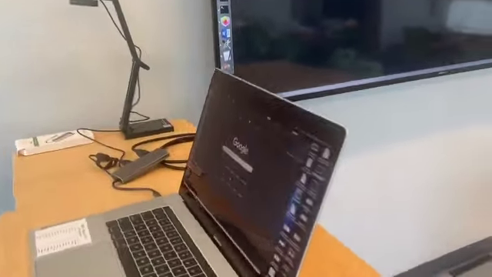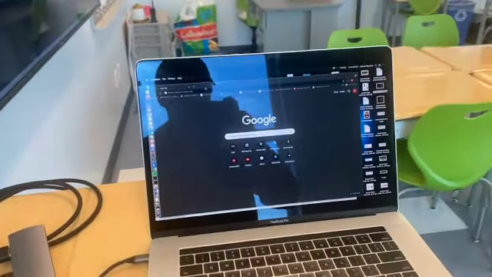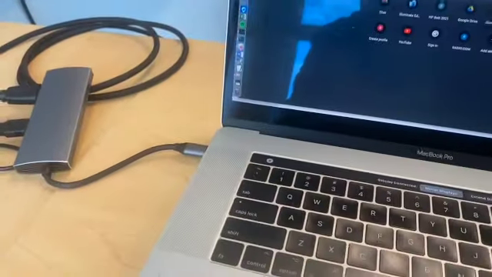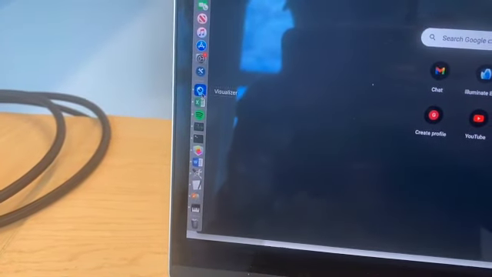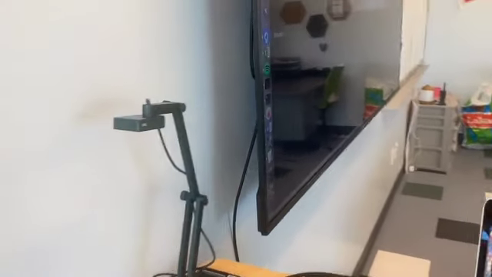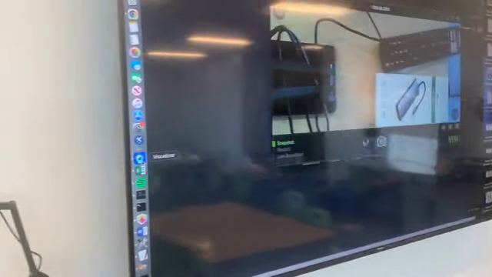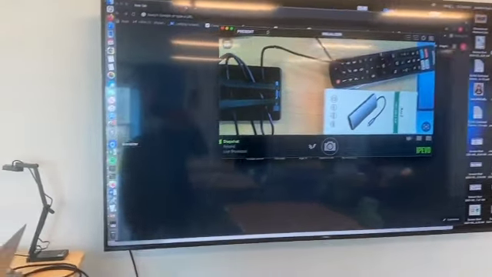Now let's talk about how to use your document camera. First, make sure that it's connected to your HDMI adapter, which is also connected to your laptop. Next, open the Visualizer application on your laptop. Once open, you should be able to see your document camera projecting from the smart TV. You can also increase the size of the Visualizer window by pressing the green extend button on the top left side of the window.